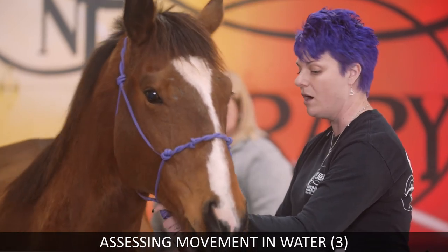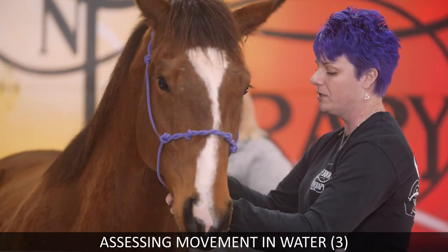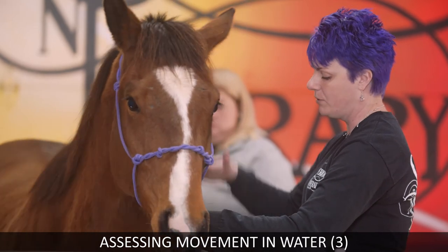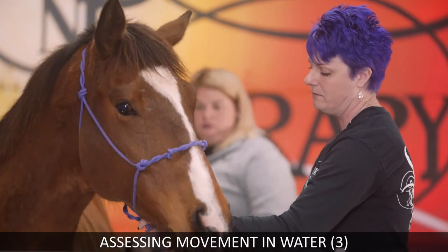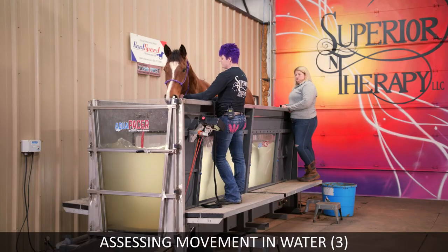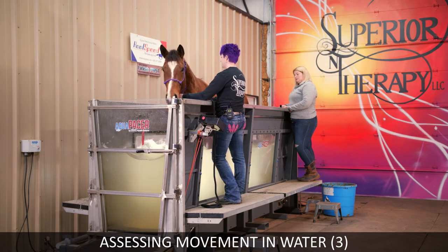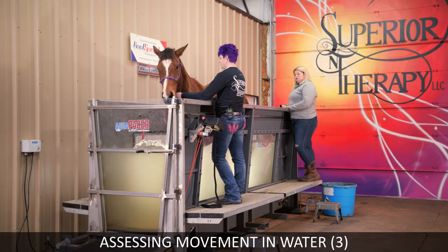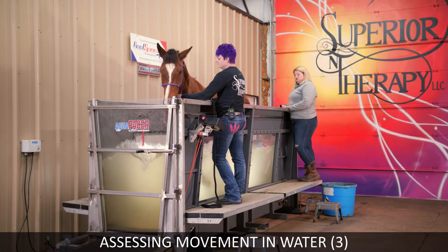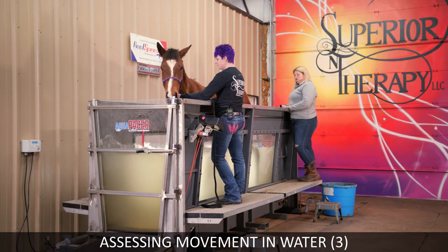So sometimes on a fractious horse, the first day we put them in, we may just simply bring the water up, let them acclimate, and bring the water back down, and we call that a win for our first session. If you can always make it a positive experience, the horses are always going to go back to it. We have horses that haven't been on the tread in years and they go right back on. And a lot of that has to do with how they've been started on there.